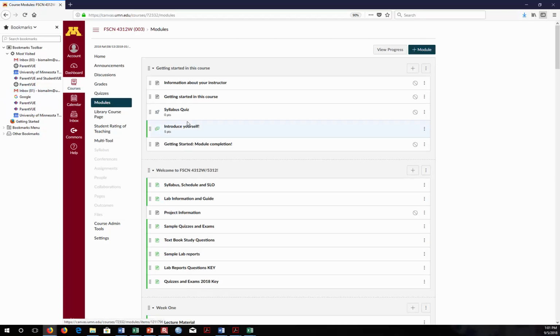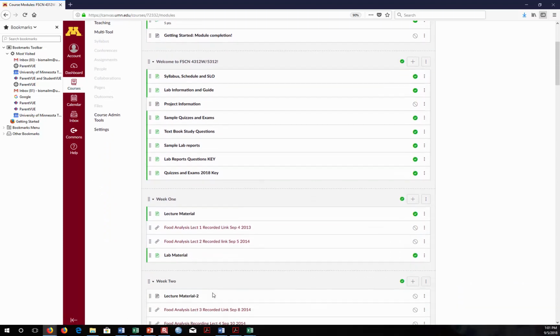And also what I will put here is the lab report question key. Every lab report will have a set of questions. You will answer that. After we grade the lab reports, I will post the key. This will be part of your studying material because lab is a big portion of the course, so a lot of the questions on the exam come from the lab. And then when I give you quizzes and exams, I'll post the key here, so you'll find them there.